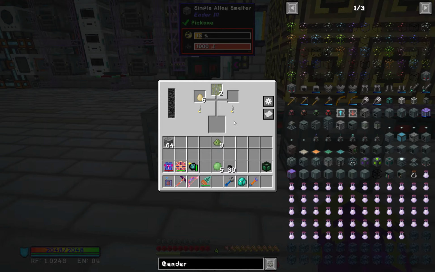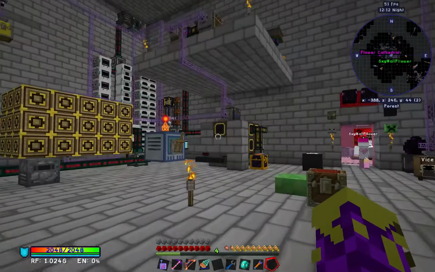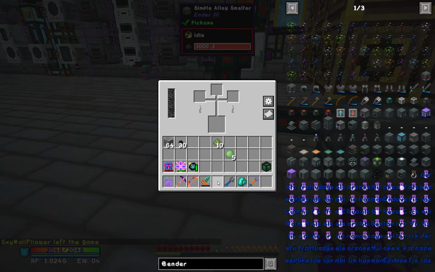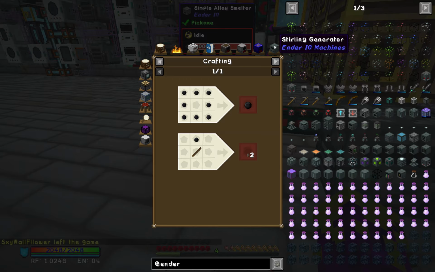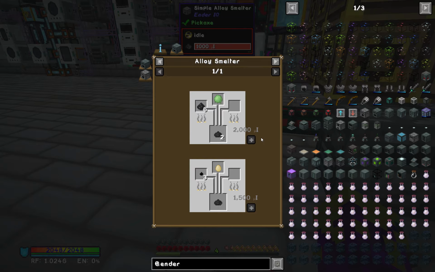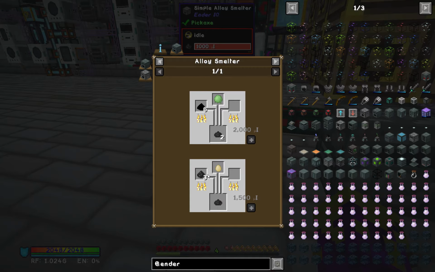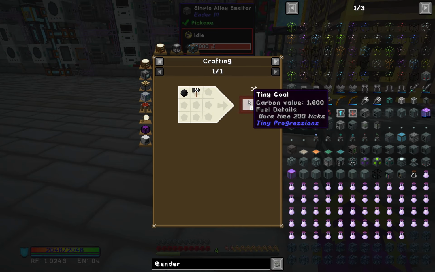Oh. Okay, so this is going to be the last craft on that. So put away the eggs and the clippings and the trimmings. There's that. Let's put in these now. Wait, what? I can't put these in there? I thought for sure... alloy smelter, tiny coal. Oh, this is a different tiny coal.